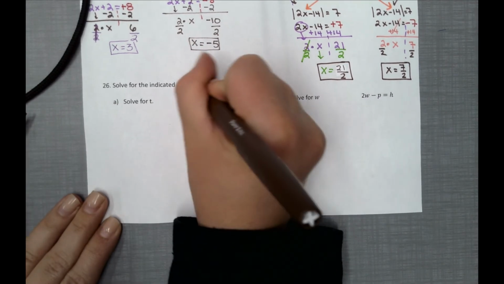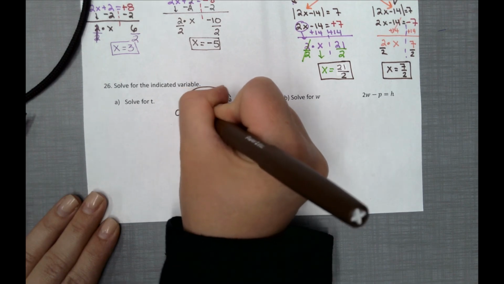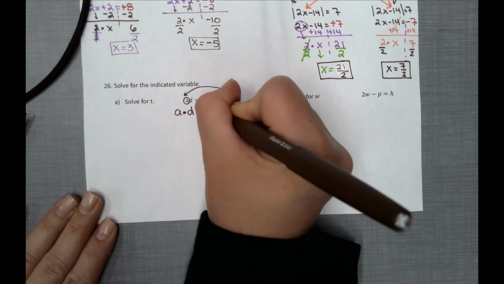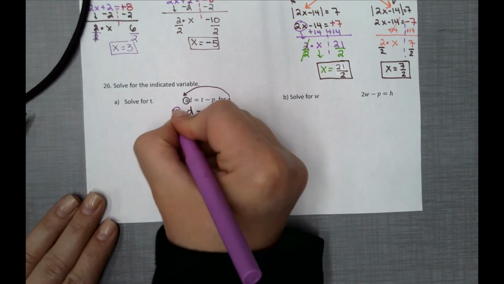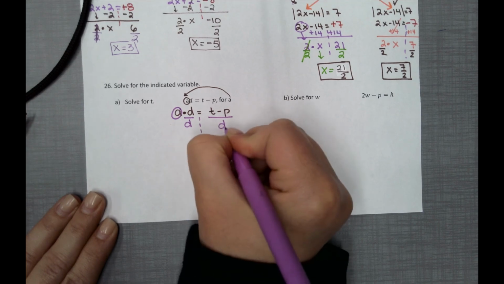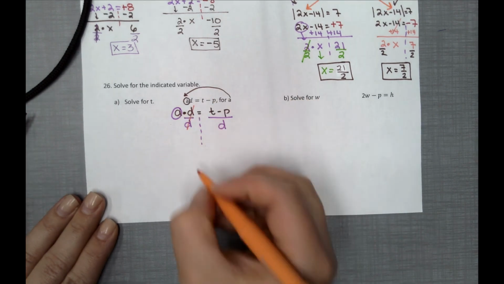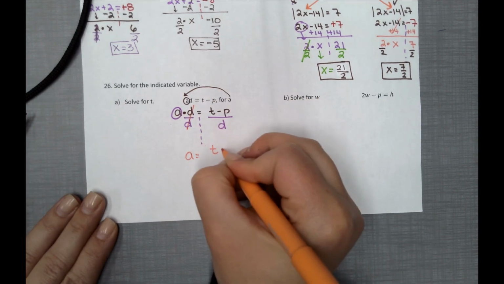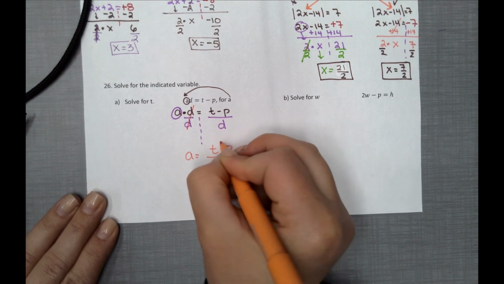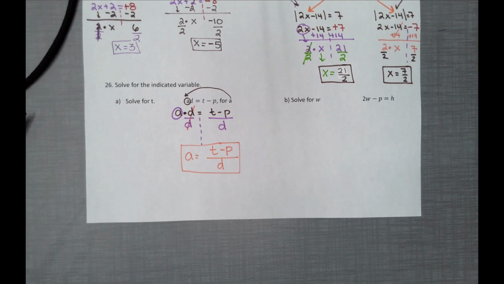For A means I'm going to circle A. That means I'm going to rewrite it. There's nothing in between A and D for literal equations here. I need to get A by itself. It is attached to D by, dotted line for balance, multiplication, so I need to divide by D. Now this is where like terms really matter. Since T and P and D are all different letters, do not combine them. Simply write them as you see them and get the letter A by itself for this example.